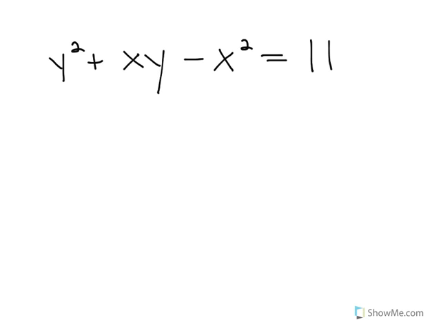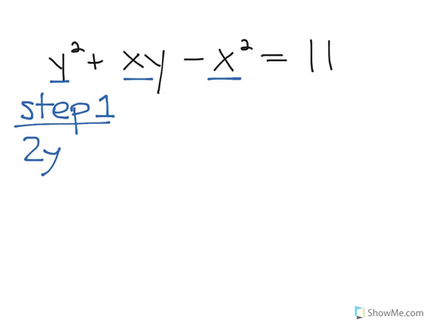Okay, so we're going to do an example for you now. Step 1 is take the derivative of each term. So all of these terms up here, we're going to take the derivative of them. So the derivative of y squared would be 2y, and then with y's you have to do y prime over dx. So you use the chain rule. Yeah, so use the chain rule for that. And then the next term is plus, and you have to do x times y.